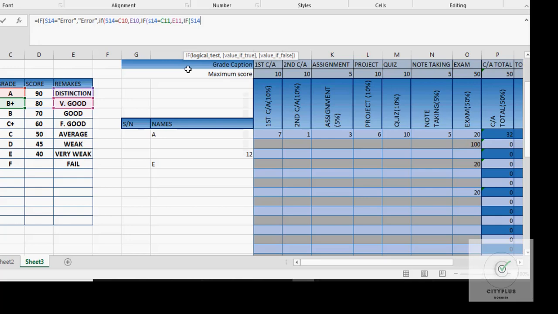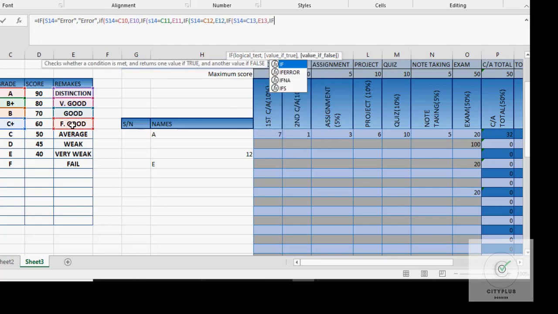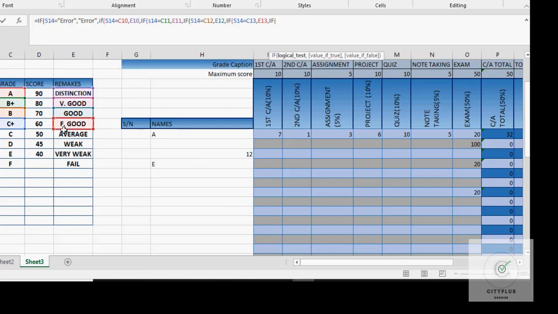S14 equals to this, comma, this. Else if S14 equals to this, comma, this. Else if S14 equals to this, comma, this.